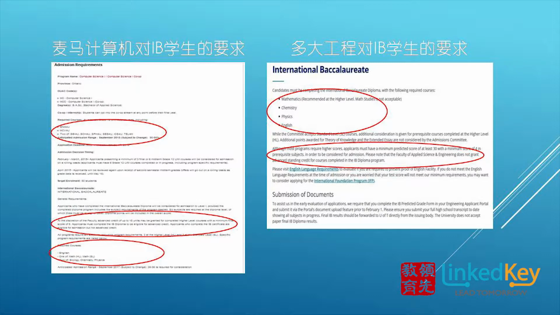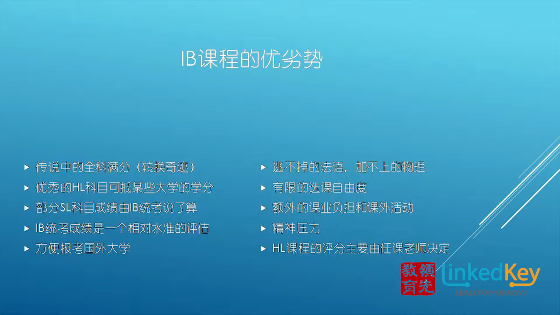Okay, so basically, these are just telling you the benefits of taking the IB program, and the pros and cons. I already mentioned that you don't have a choice of course selection. Some schools don't even offer physics, so you have to take physics in summer school in order to get the Ontario physics credit. Might not be a bad thing, because summer school is considered to be easier.